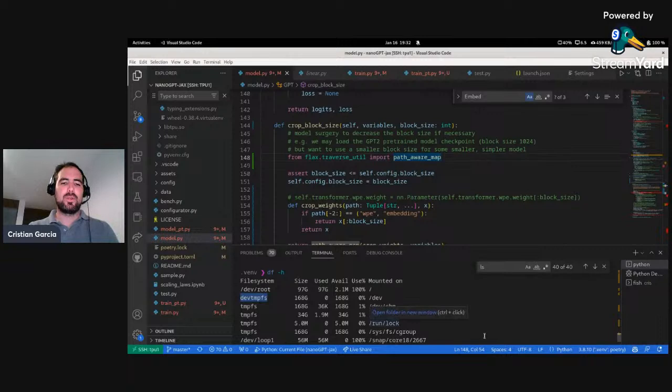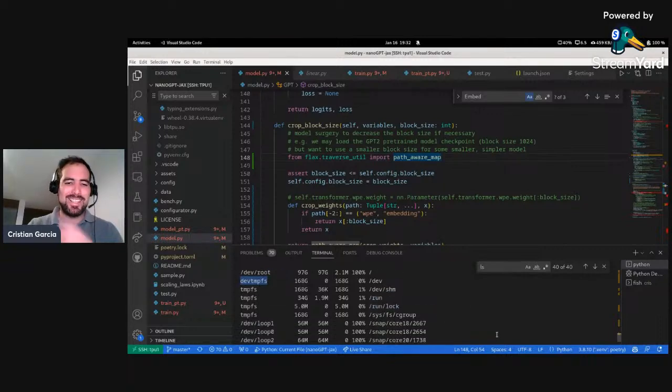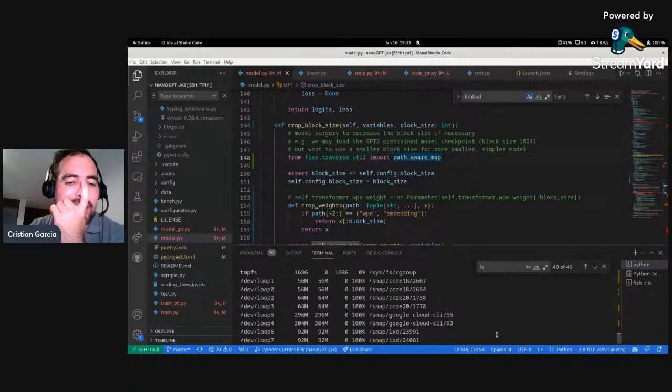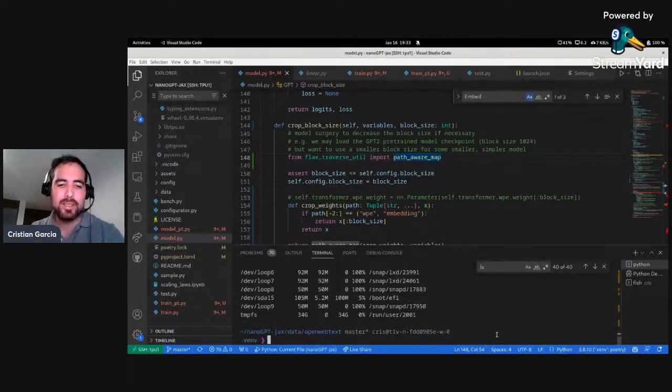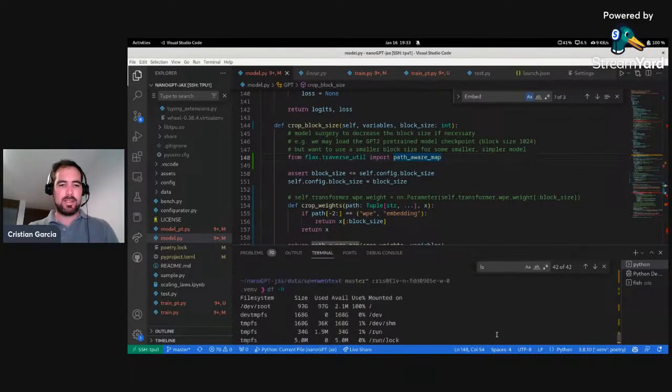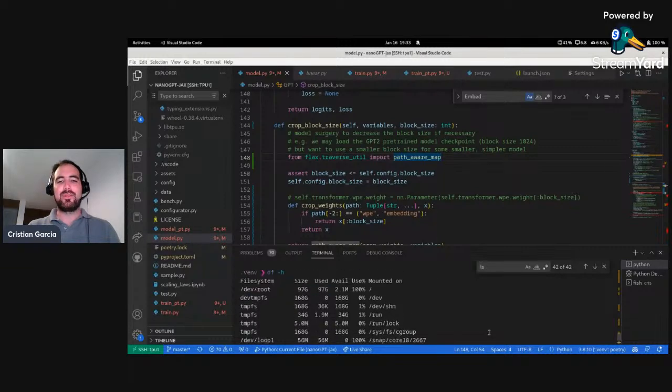What is this? Why are there 168 gigs? dev.temps. Like there's more space there than where I'm running currently. Okay, cannot access it. Yeah, I'll have to see how to spin up a bigger machine.